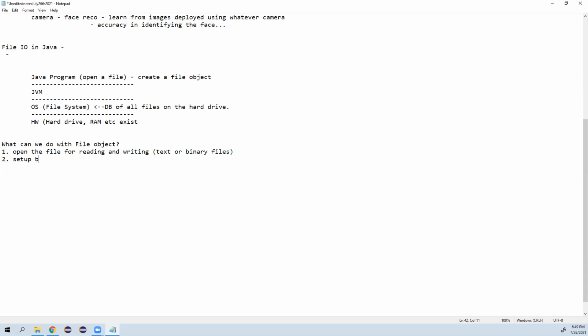We can set up buffers to speed up reading and writing. Not only that, we can also create filters to manage data in the file. A lot of different things. There are many different types of files. There are around 50 different file classes available in the Java API to manage the different aspects.